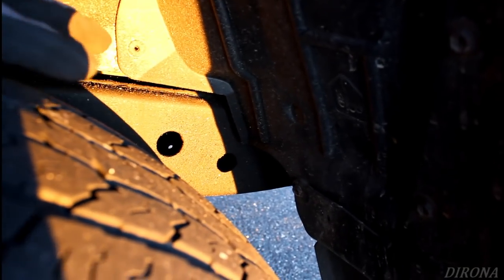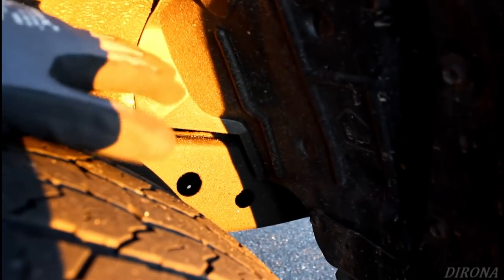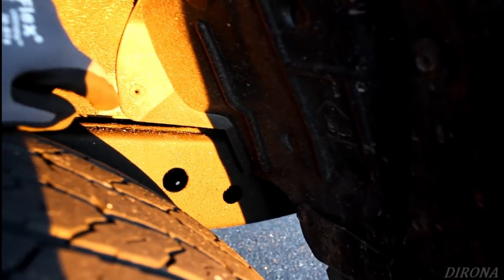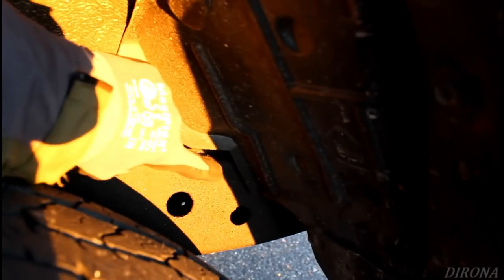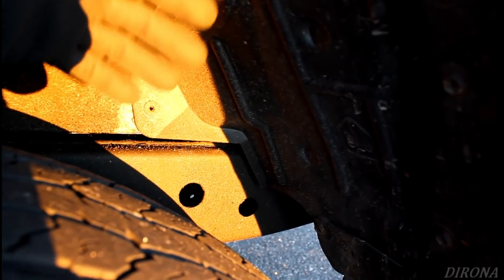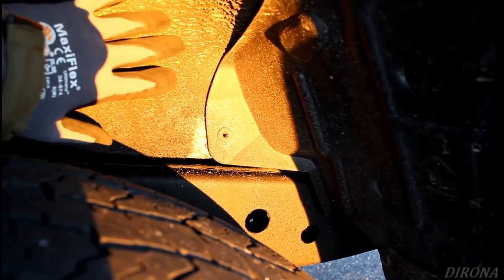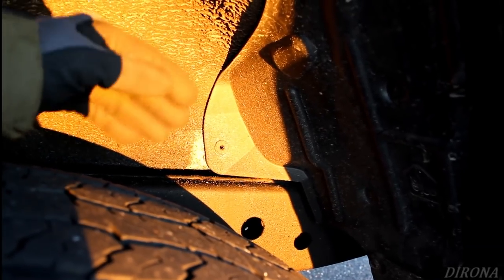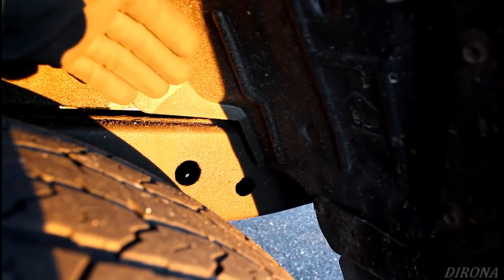You can see a little bit of texture on the frame — that's just dirt sticking to the coating, which is actually a good thing because it helps cement the stuff in place. This stuff does stay fluid, true to its name — I could wipe my finger right here and wipe it right off. So it doesn't get hard, which means it won't trap moisture underneath. That's the biggest problem with most undercoatings — a factory undercoating could separate from the metal, create a pocket, and allow water to sit in there and rot it out. Since Fluid Film stays fluid, we don't have that issue.